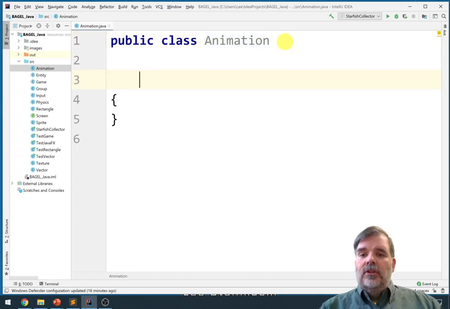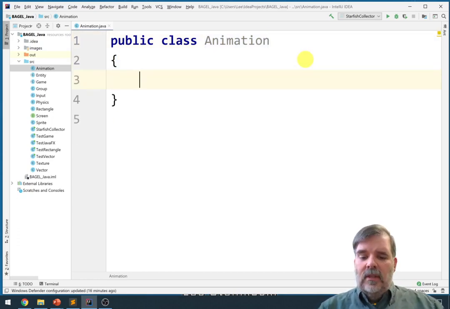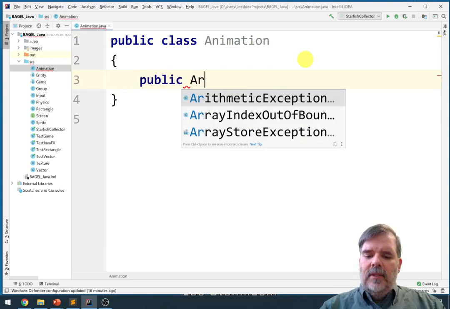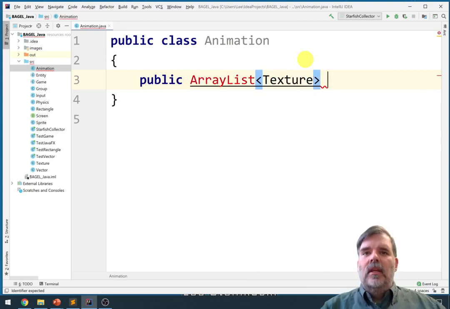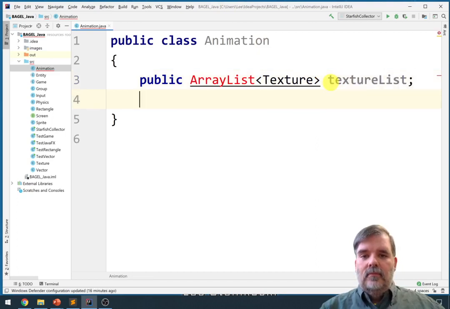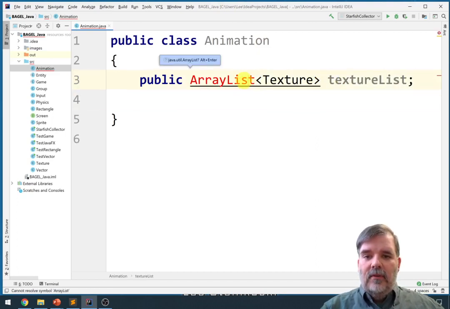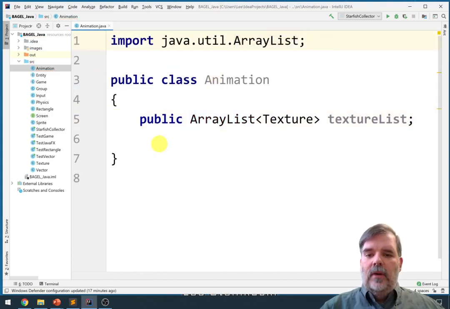Okay. So first, I need to store a list of textures. And I'll use an array list for that. So public array list of texture objects, and I'll call this texture list. Right, and I do need to import the array list class. All right.